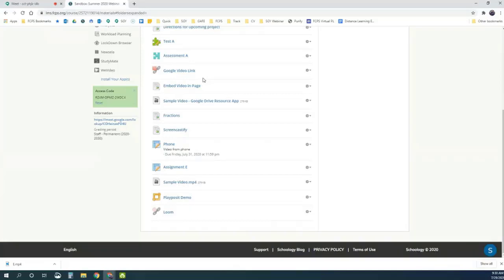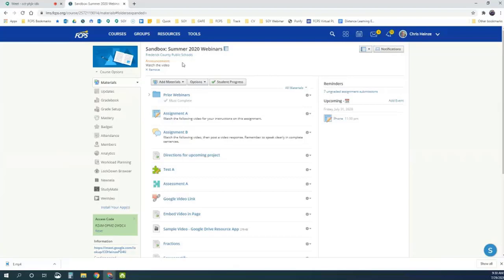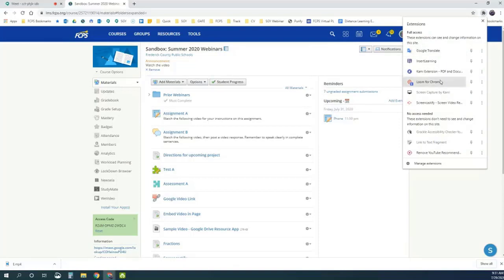Let's move on to Screencastify. Many of you have been using this one already. This is actually one that I don't use much because I use Loom instead. But Screencastify does more than Loom does, I believe. But really, you have to have the pro version to do a whole lot. Like I said, Loom is free. The pro version is free for educators, so you can do unlimited length recordings, as many as you want. Screencastify, you have a 5-minute limit, and I don't know if there's a limit on how many you can do, but let's get into Screencastify.